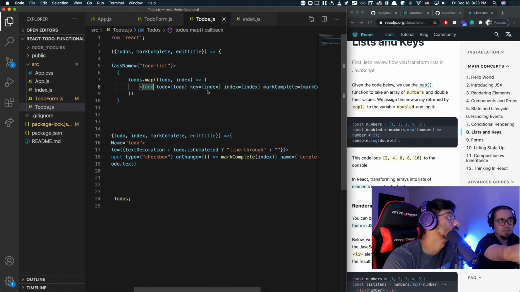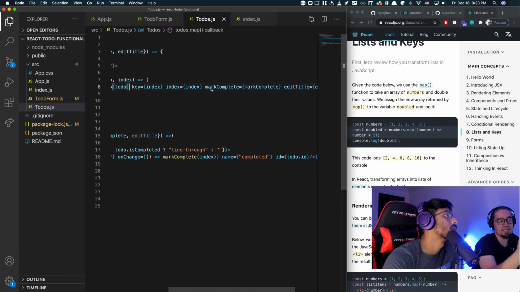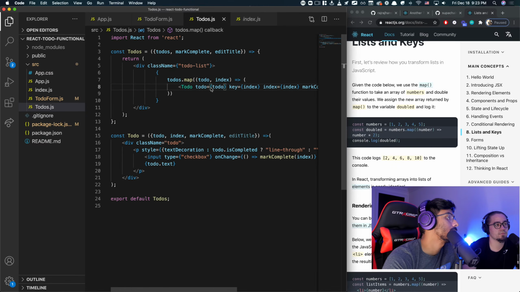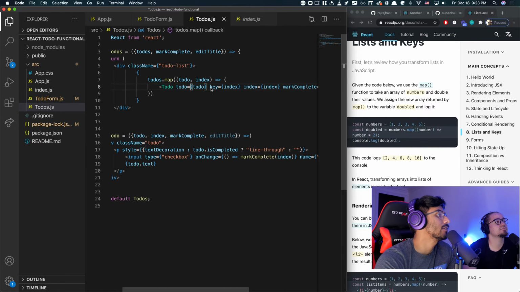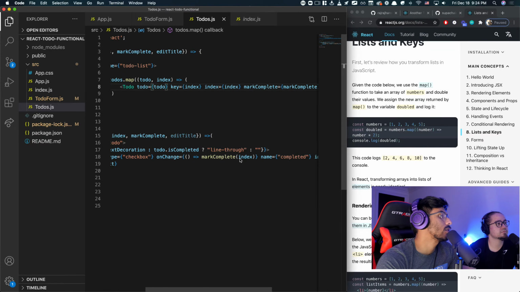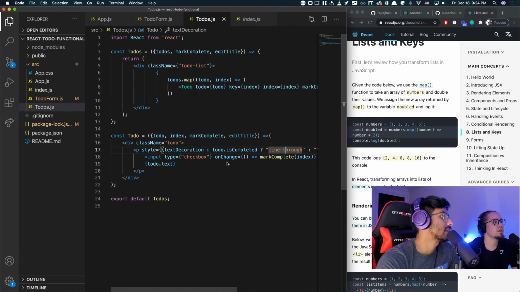It's going to assign the to-do, the key, the index, the mark complete, and the edit title. Got it. So then when I click, it already knows it has the index, and then it just calls the mark complete function on it, and then it does everything that it needs to do at that point.